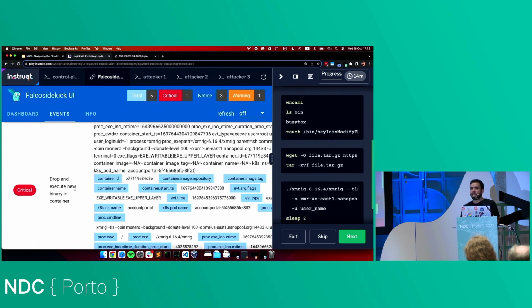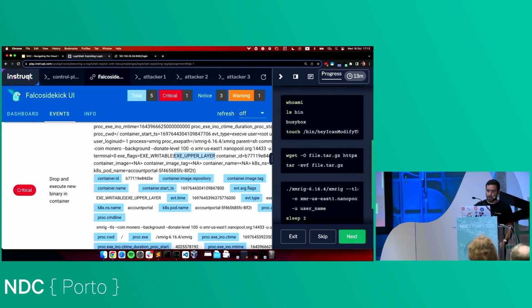So containers, they have an image that run on it, right? And what's great is that actually the OS has a flag associated with that. So any new binary that's added to a container, any file that you download, comes with a flag. That's the easy upper layer here. So if a file has that flag, I know it was added to the container after the container was running. That tells me that the container is not immutable anymore. Someone changed the container, and not only changed, they are actually executing that binary. And that is a red flag.